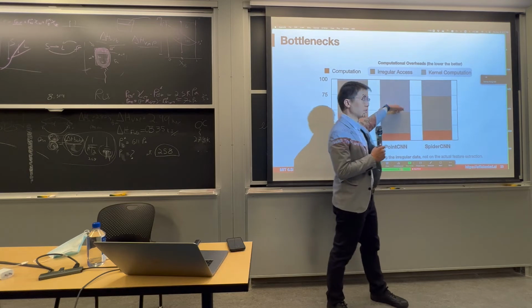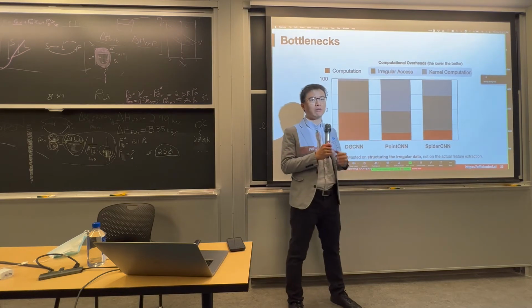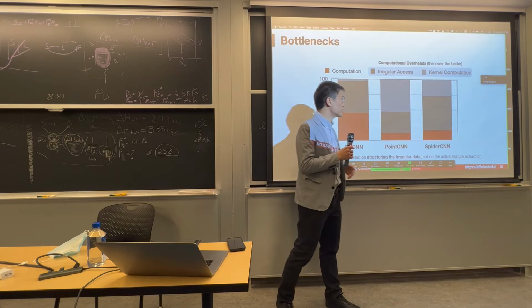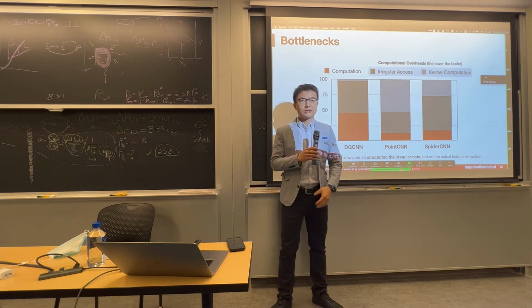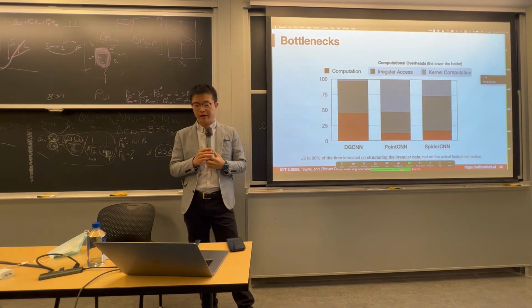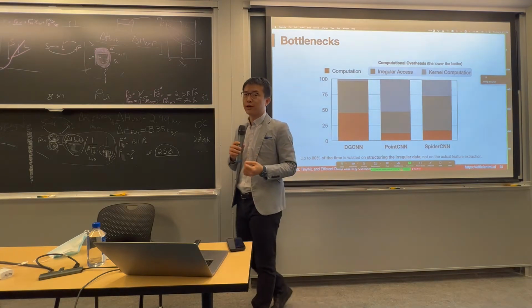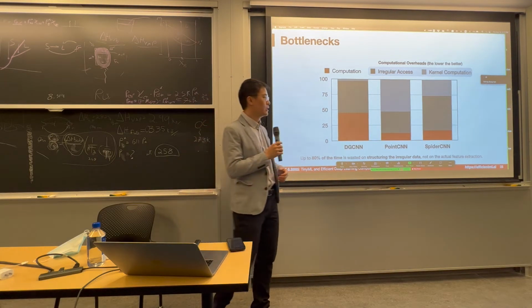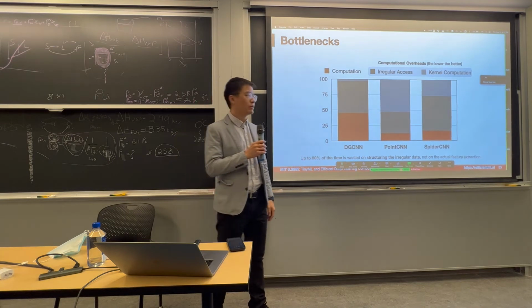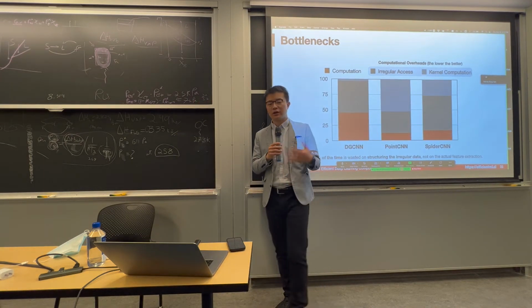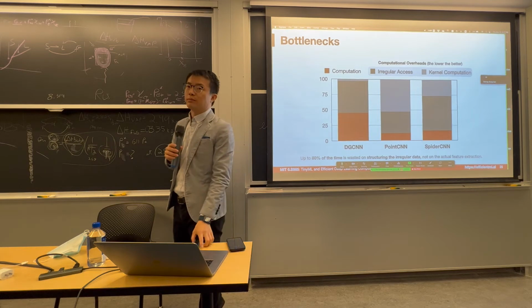This is overhead from this kernel computation compared with the payload, or the actual workload, when we are doing the red part, which is the convolution. For DGCN, PointCNN, SpiderCNN, a lot of the computation is actually occupied by such irregular access and also calculating the computation on the fly, right? In conventional 2D scenes, the kernel numbers are fixed, but here the kernel itself has to be computed on the fly, which is inefficient. In one scene, only a very small portion, maybe 1/8 of the computation, is actually happening on arithmetic operations. And all the remaining 7/8 are wasted on irregular memory access and also the kernel computation.